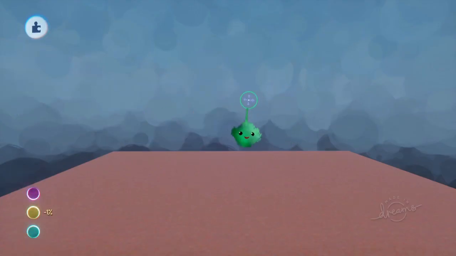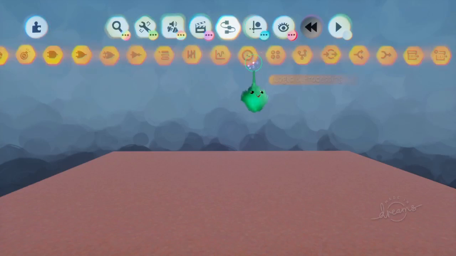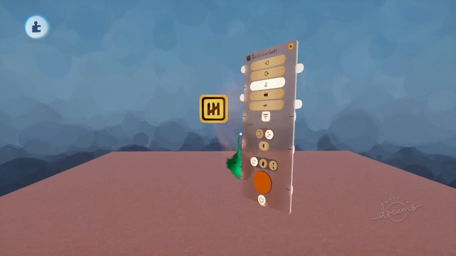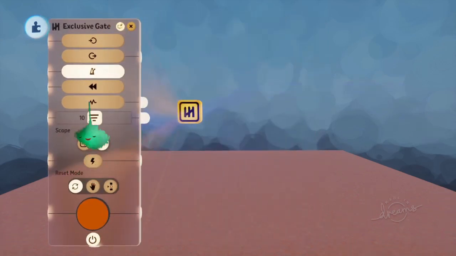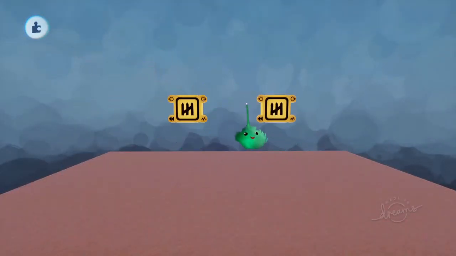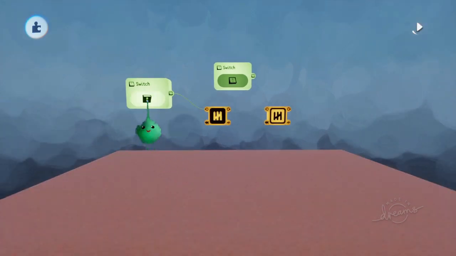So there are a few other gadgets with this setting added that work a little differently to that though. So for example, we have the exclusive gate. The exclusive gate only has two settings for scope, here and everywhere. It doesn't look for not here. So exclusive gates, you give it a name. We'll give it the name G again. So these both have the name G. When we send it a signal, because it's on manual mode, it will open that one and close any of the others that are called the same thing.